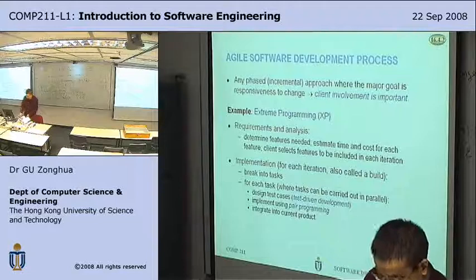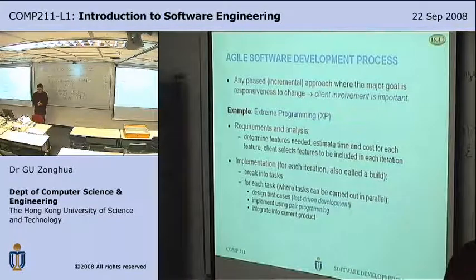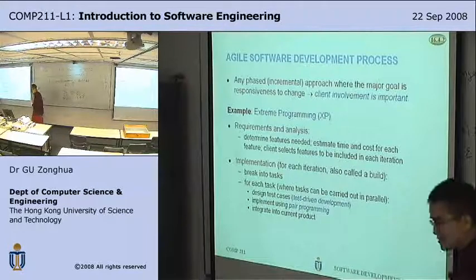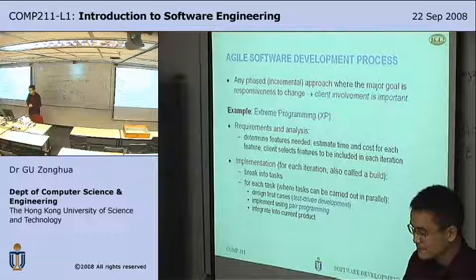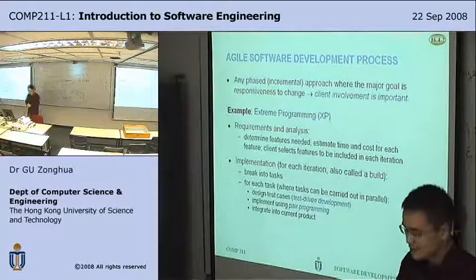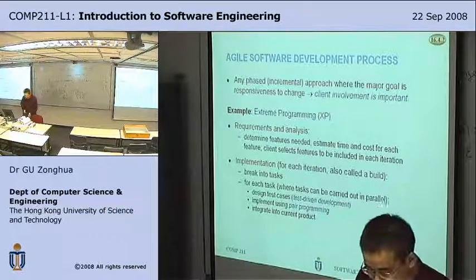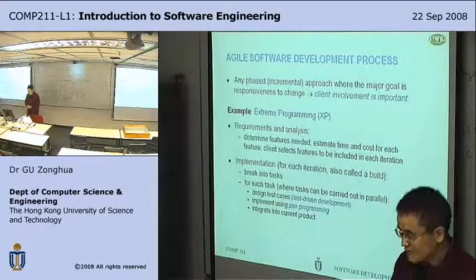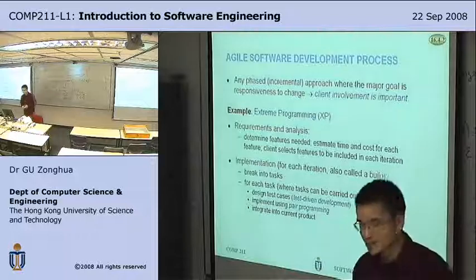So agile software development process is a type of phased incremental approach. That is, you add a little bit, a little piece at any one time, gradually, but the major goal is responsiveness to change. That is, you involve the client very early and continuously throughout the process.